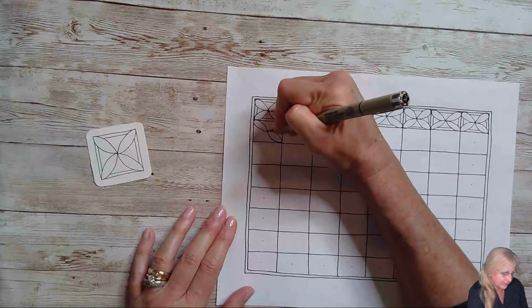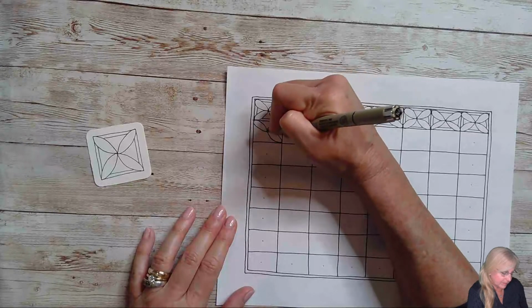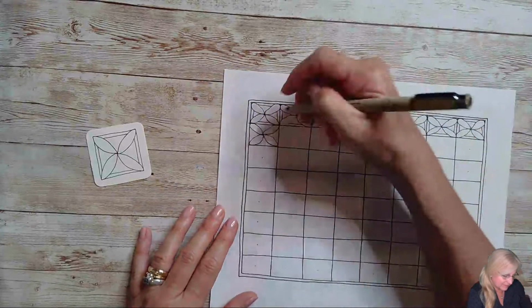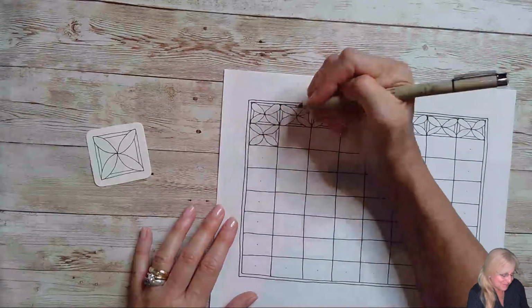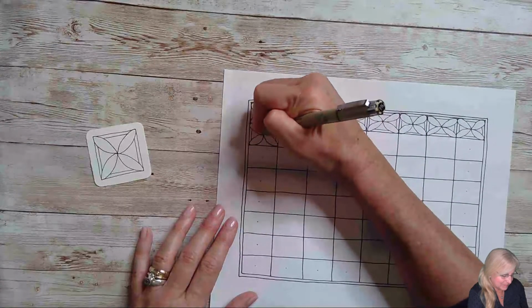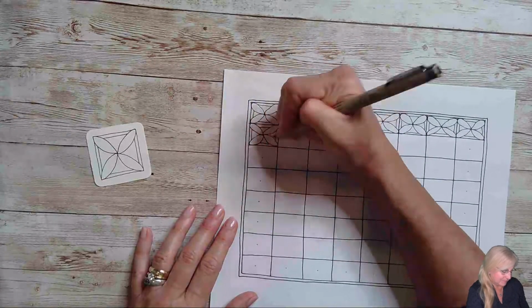The grid is hand-drawn, so some of the squares are not going to be as even as the others, but that just gives to the homemade quality. It is not computer-generated by any means.